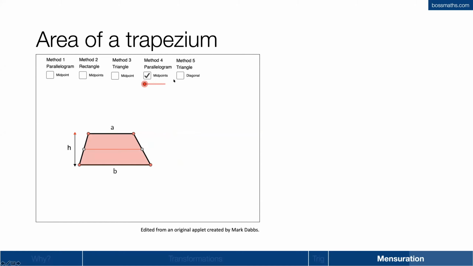Now this last one, to be honest, doesn't even really need the animation. This is my sort of favorite way of looking at this, because it only requires knowledge of area of a triangle, and it doesn't quite require the general understanding of alternate angles. You just need to appreciate parallel and perpendicular lines, and you can see that the area of this triangle down here, this bottom left one, is 1/2 BH, and the area of this triangle up here is 1/2 AH.